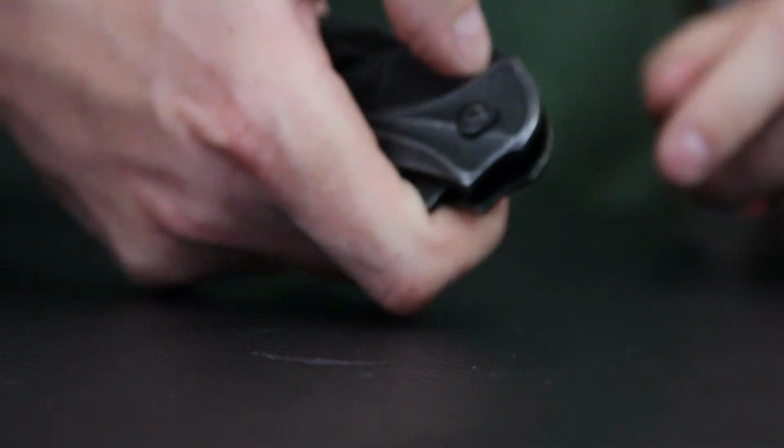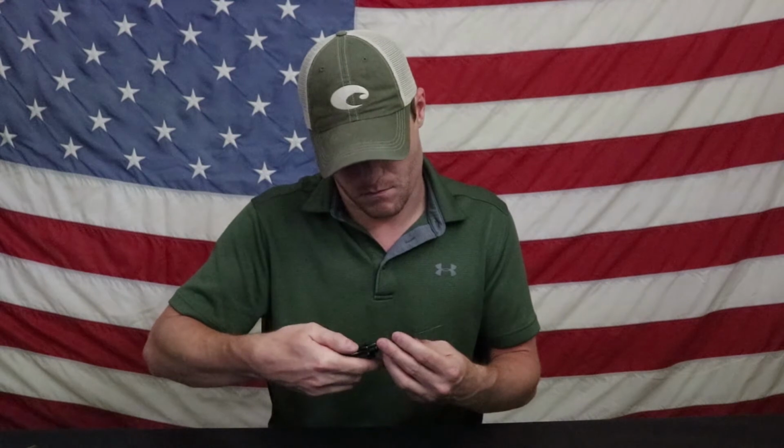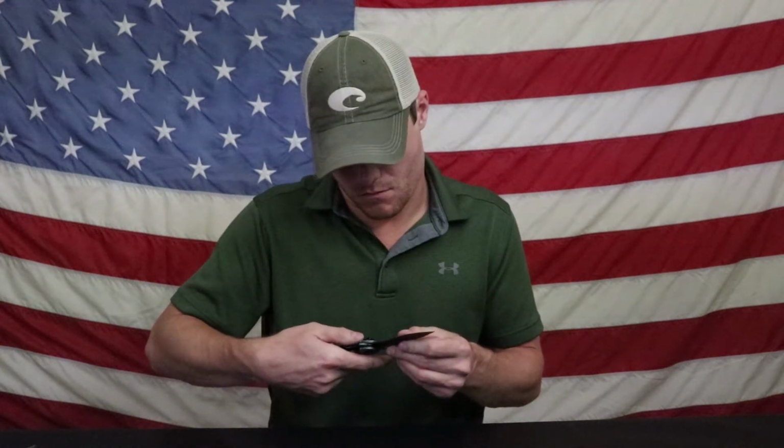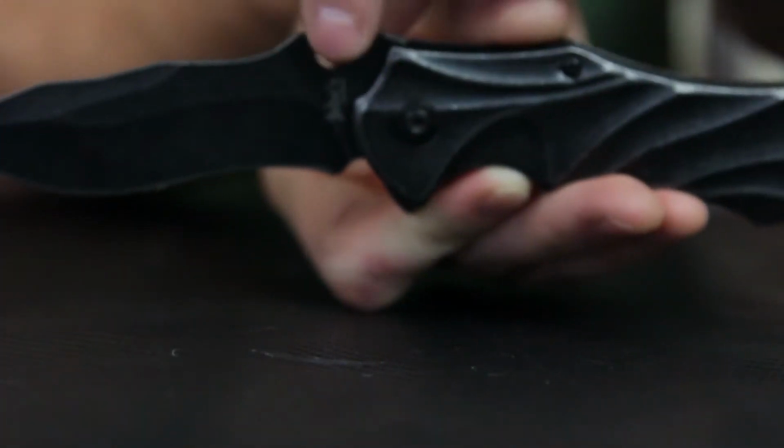Now, you do have a quick little thumb release right here. Let's try it. Wow. That actually threw that blade up there pretty good. So, let's try that again. Yeah, that time is even better. So, you can actually use that quick release right here.